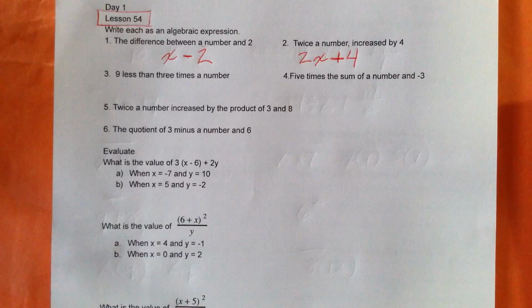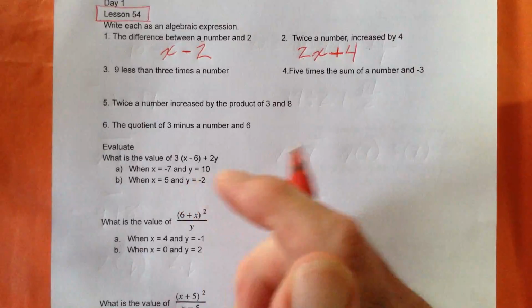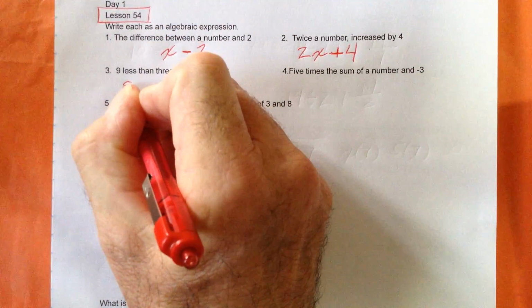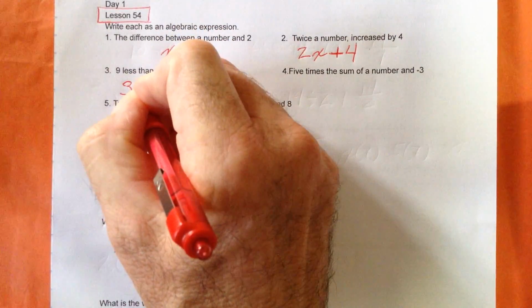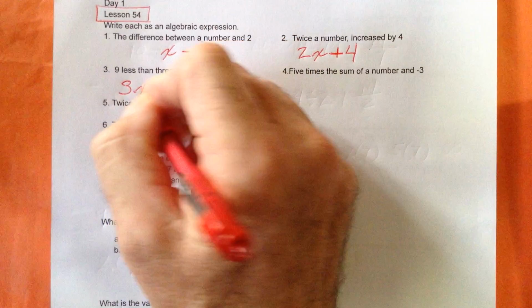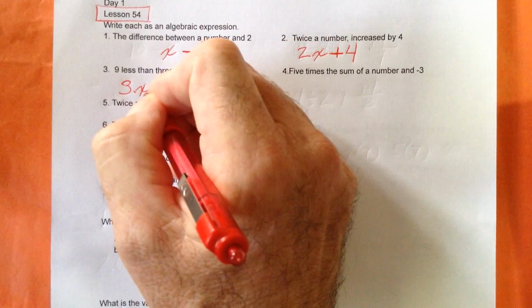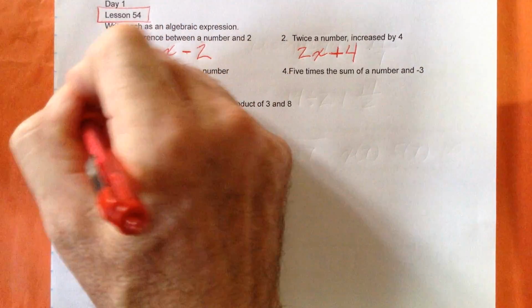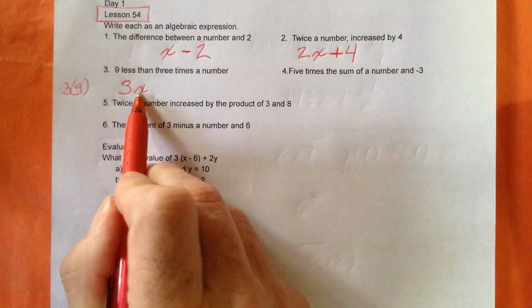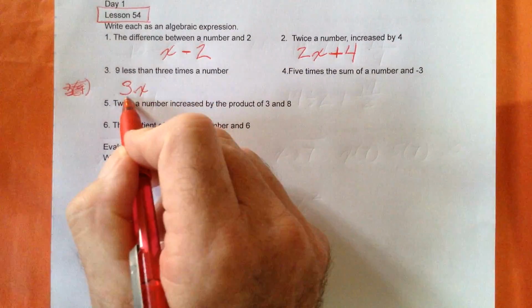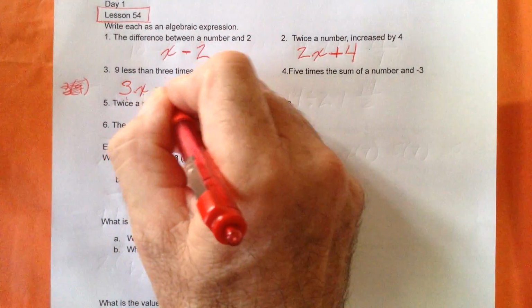Okay? And then number 3, this will be 9 less than 3 times the number. So 9 less than, well, I want to do 3 times a number first. So 3 times a number. I don't know what the number is, so they're right next to each other. So remember, that means times. If we knew this was a 9, that would go like 3 times 9. But we don't know what x is, so we're just going to leave it like this. 3 times a number, and then I'm going to take 9 less of this number. So that'll be minus 9.